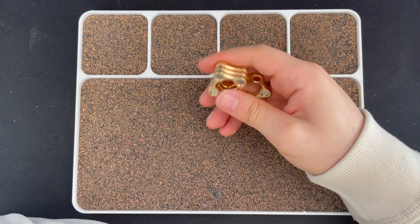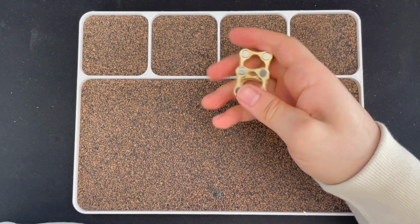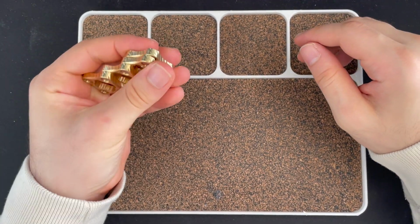But yeah, it's a really, really cool fidget. I would definitely recommend checking it out. I'll leave a link to this thing down below. And yeah, this thing's awesome.